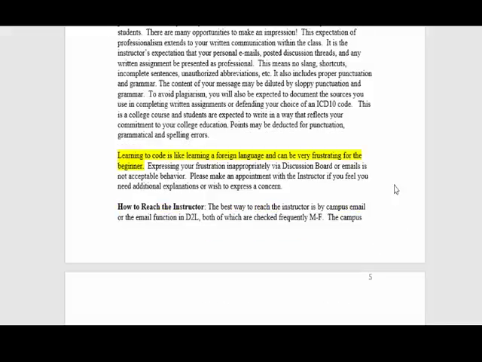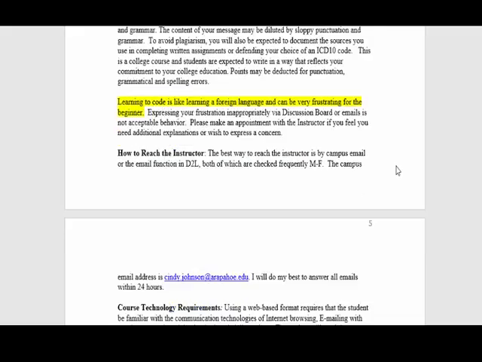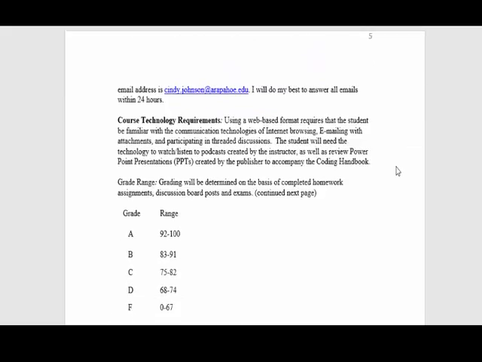And here's where I make that analogy to the foreign language and note that it can be very frustrating. Please make an appointment with me before you get to the point that you're so frustrated. It's most helpful if we can address any misunderstandings or things you just don't quite get about learning to code before we get to the mid-semester. So let's tackle this early on and figure out what we need to do to make you be successful.